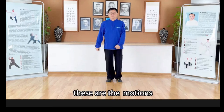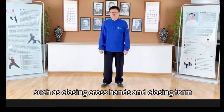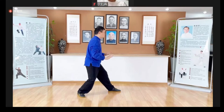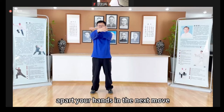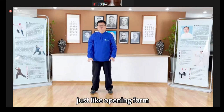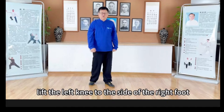Next, we'll continue to study the last few movements, such as curling across and apparent curling up, and cross hands. Turn around, feet parallel, ready for the closing, cross your hands. Next, part your hands in the next move, and let your hands fall flatly, just like the opening form. Finally, relax the wrist. Lift the left knee to the side of the right foot, which is the end of the routine.